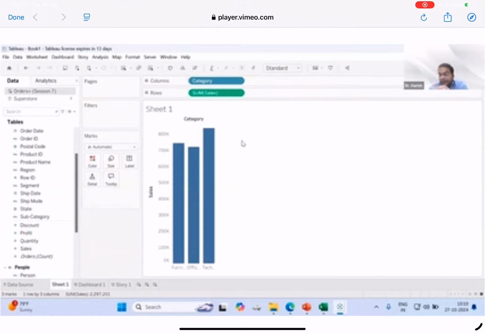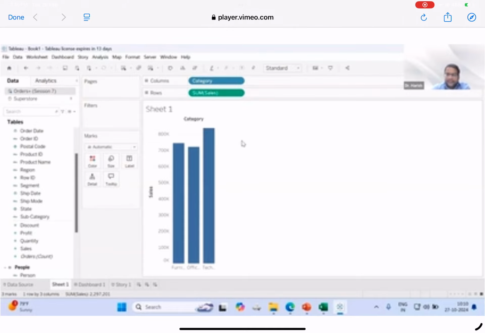Simple. That means the software is taking this as a measure. So by the color code, Tableau is telling which one it has considered as a dimension and which one as a measure, right?